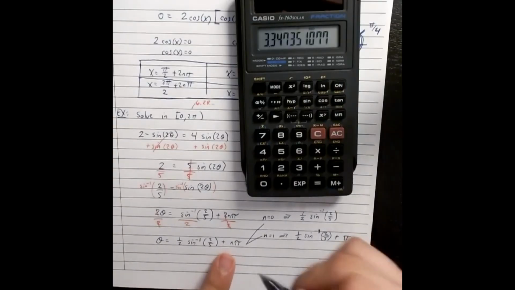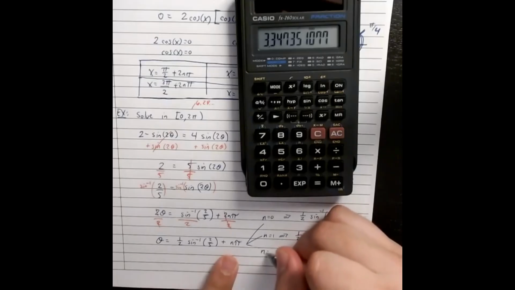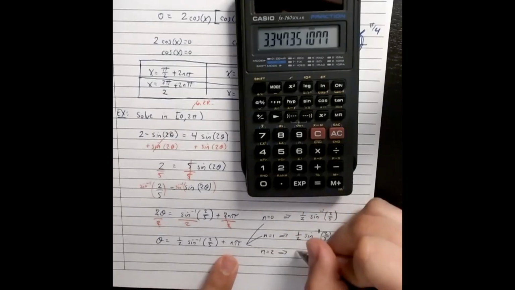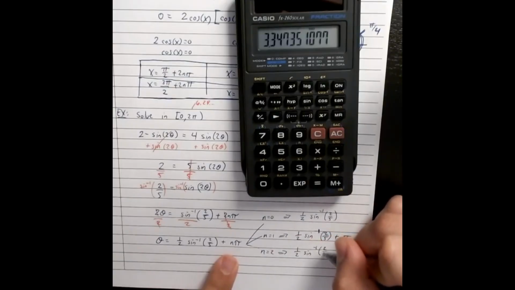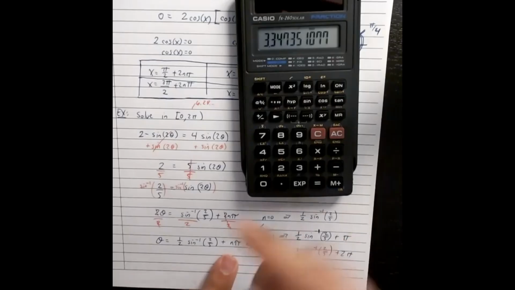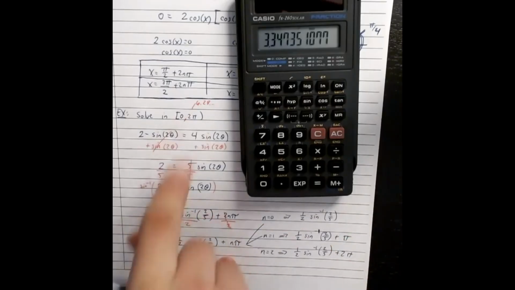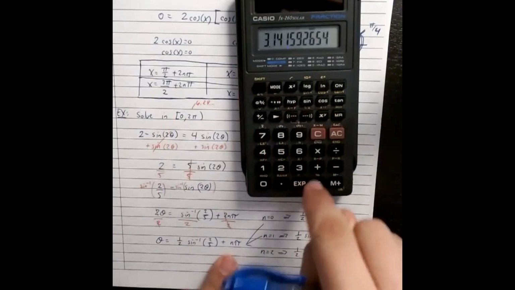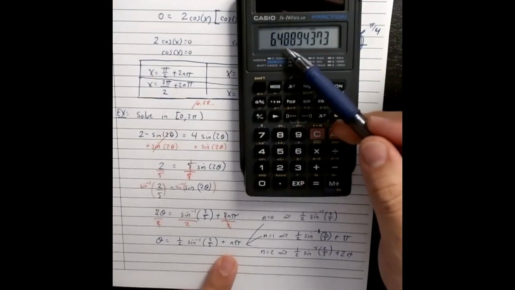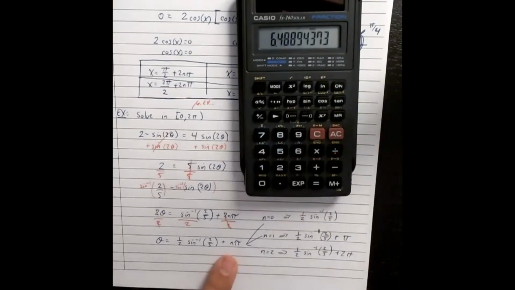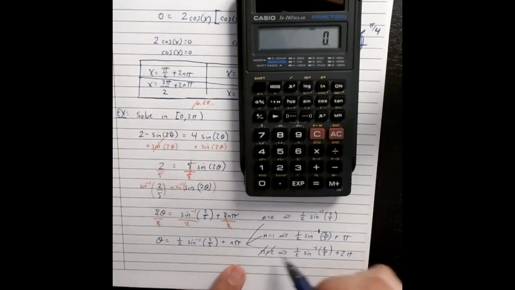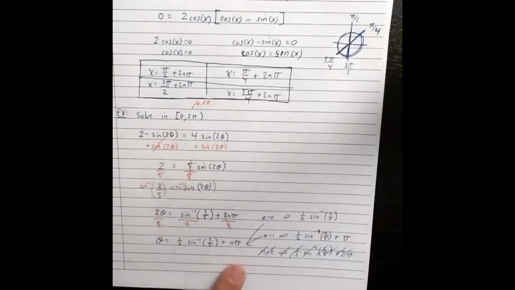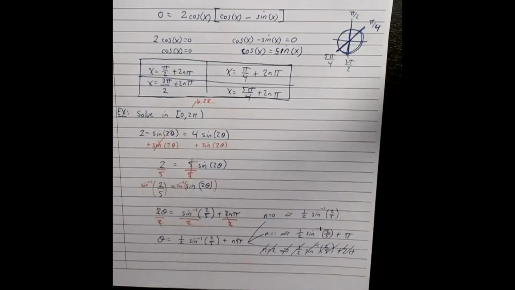But notice, if I add another pi, if I let n equal 2, here I don't even need the calculator to confirm that. That's going to be a positive number plus 2 pi. If I have a positive number plus 2 pi, that's going to be bigger than 2 pi. Sure enough, if I add another pi, that's 6.4 something, which is definitely not between 0 and 6.28. So here, that one is definitely not valid. It is a solution, but it is not in our interval. And so these are our only solutions.